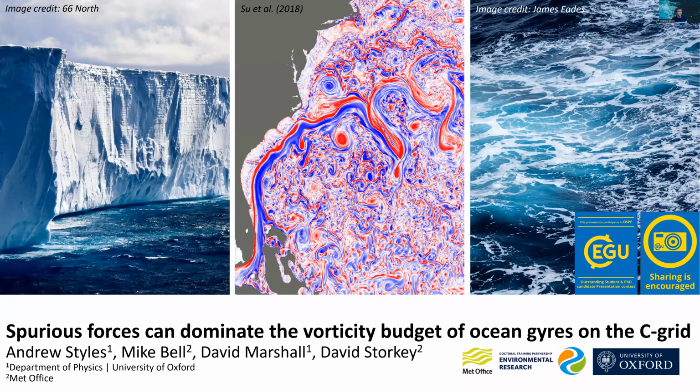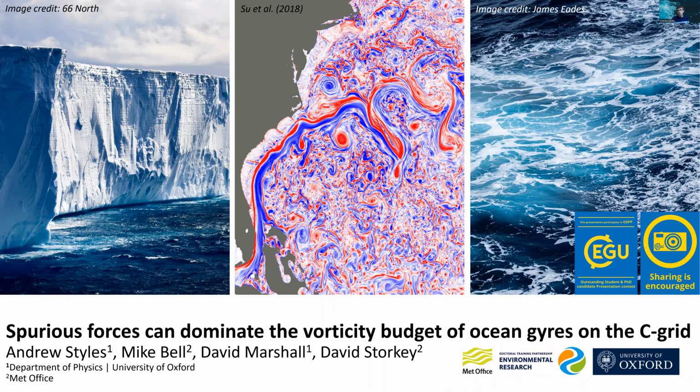Hello, today I'd like to share some work with you that has been recently published in Gyres. Myself and my colleagues have been investigating the vorticity budget of ocean gyres on the C-grid, and in doing so, we've identified numerous spurious forces that not only exist in that budget, but can in fact dominate that budget.